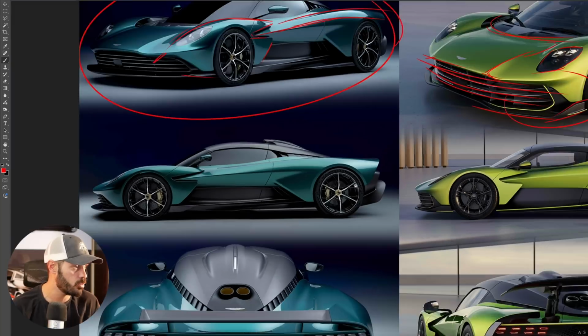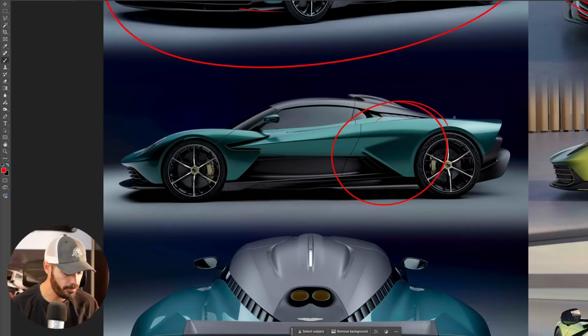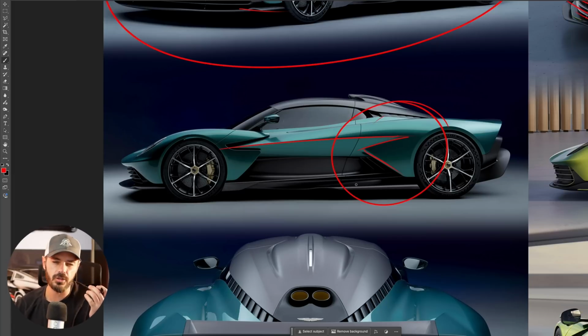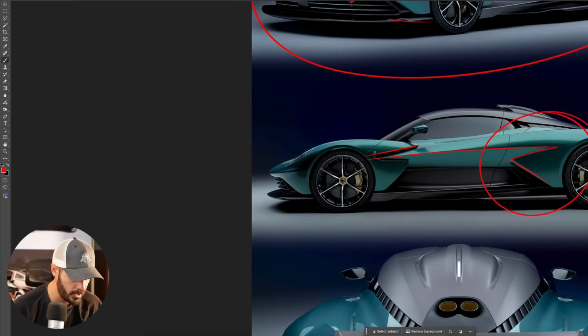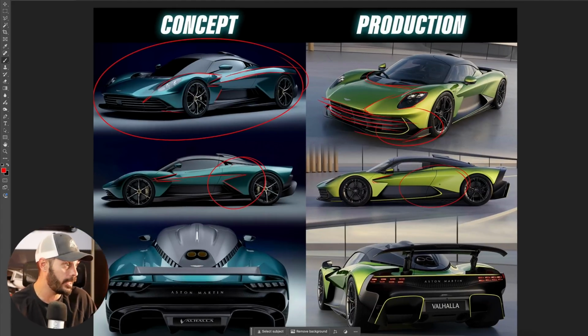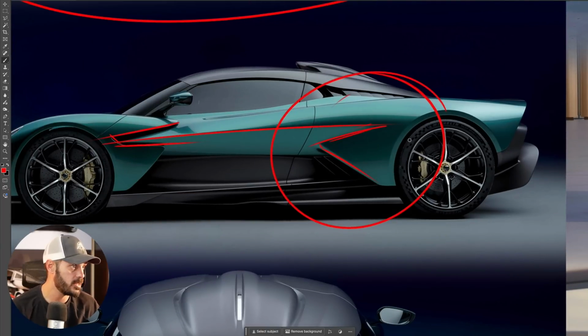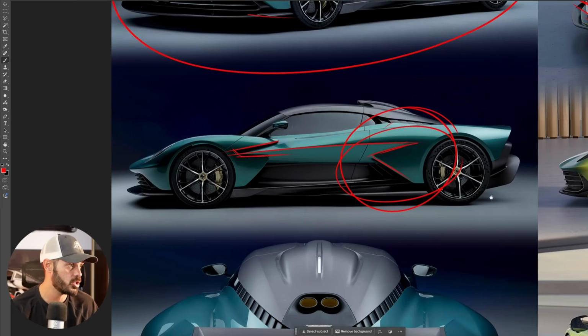Now looking at the side view here, and this is where you can see some major differences in this area. I remember when I saw this triangular shape that we have going on right here, you can see how harsh this is, and I didn't feel like that was... It didn't feel Aston Martin to me. Aston Martin is supposed to be smooth and elegant everywhere on the car, even though we have these cutouts here on the concept. As you can see, we still have the cutout here, but they changed up this area, and now it looks a lot more fluid, a lot more organic, a lot more what I want to see from Aston Martin. It looks like this area is completely redone, the bodywork here, to create a much smoother design.